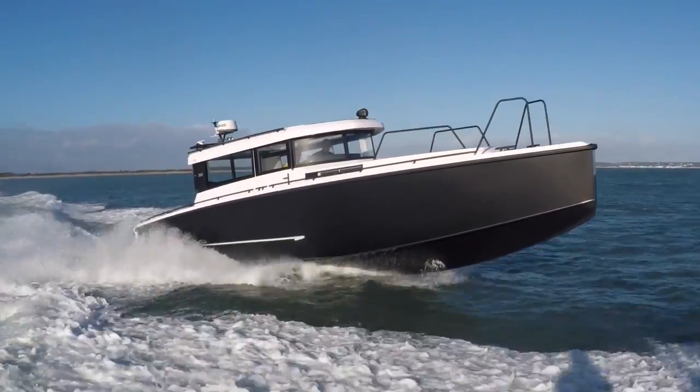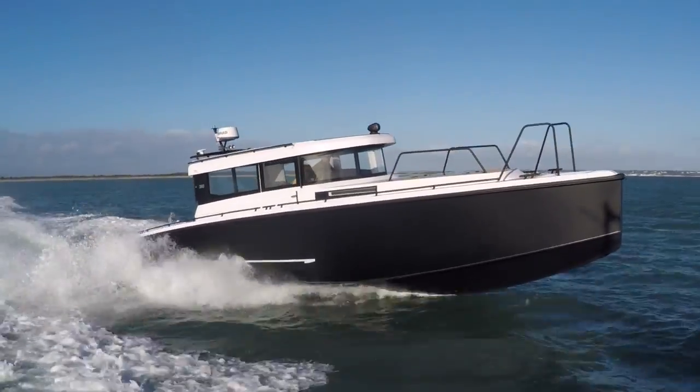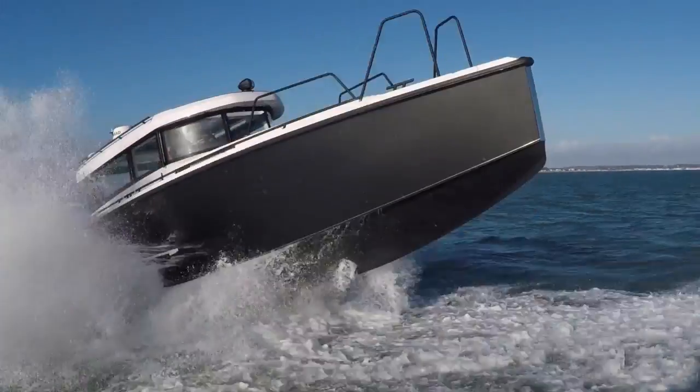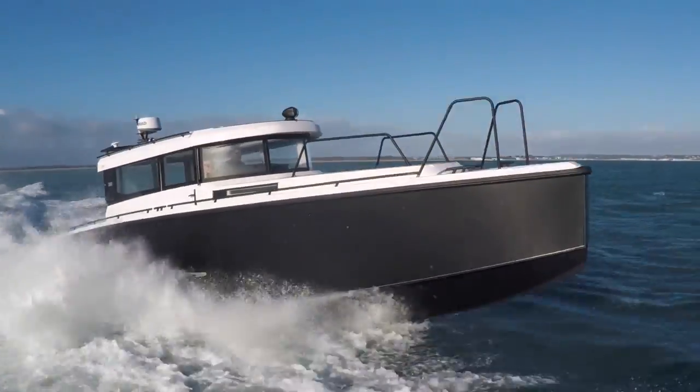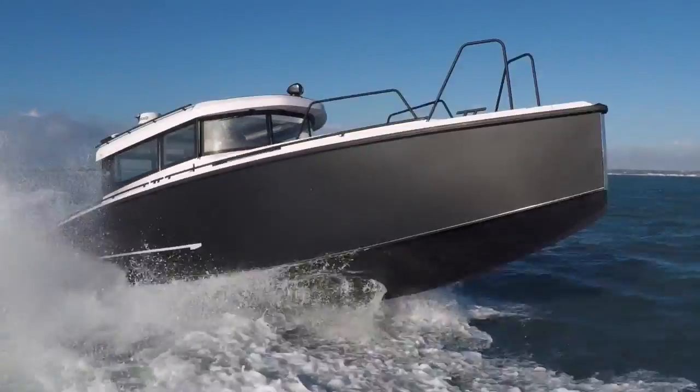However, this boat is different in that it's grown to the point where it can now squeeze 2 cabins inside, one particularly respectable one. But of course with XO, the key thing is the driving experience. So let's head forward, have a look at the helm area and talk about what that was like.